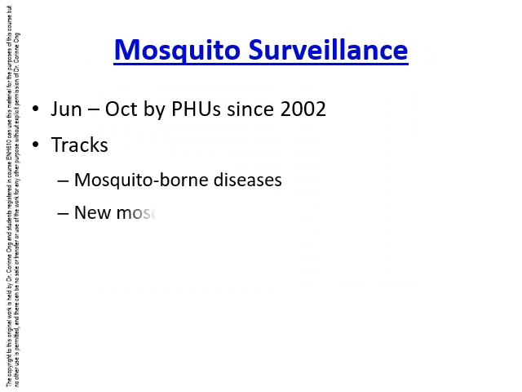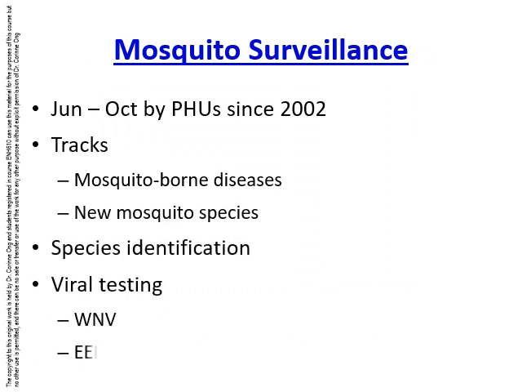As part of the surveillance of West Nile virus and other mosquito-borne viruses, such as the EEE virus, public health units in Canada have carried out mosquito surveillance on a regular basis since 2002. The program enables the tracking of diseases that are transmitted by mosquitoes, as well as the monitoring of new mosquito species and genera in Canada. Mosquitoes are tracked and sent to the public health units for testing.